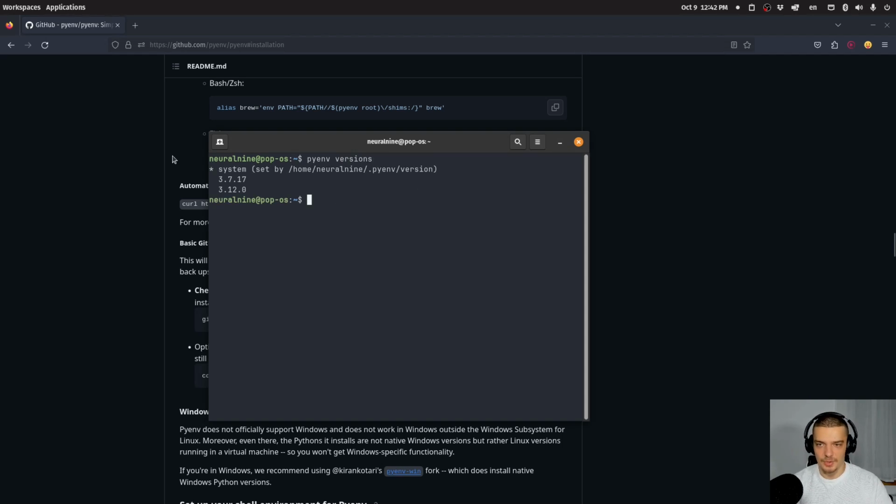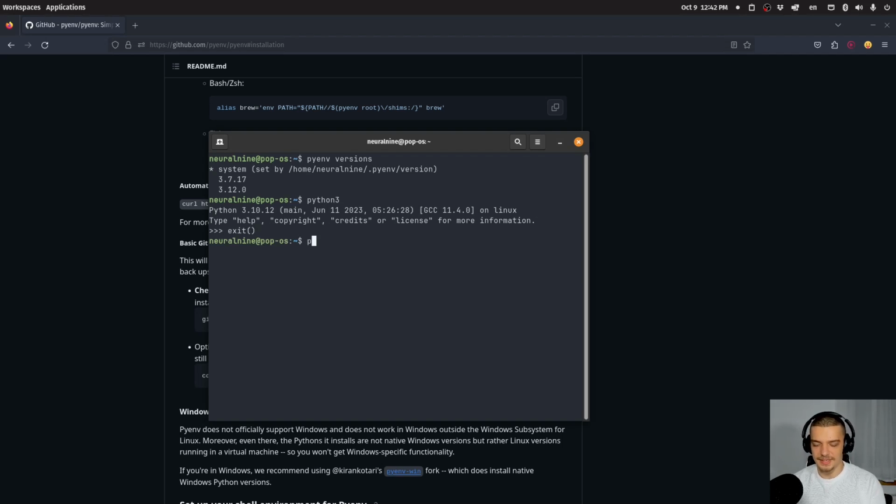In my case here, I have three versions, the system version, which is, I think, 3.10. So this is just the default Python version that you had before PyEnv. And then I also have 3.7, 3.12 here, 3.12 being the latest version and 3.7 just an older version. In your case, you will probably only have system if you run this for the first time, which is your default Python that you're using all the time. So what you get when you just run python3, in my case, as I said, 3.10.